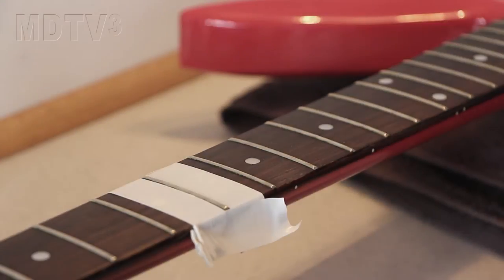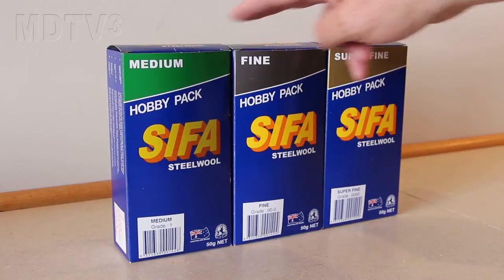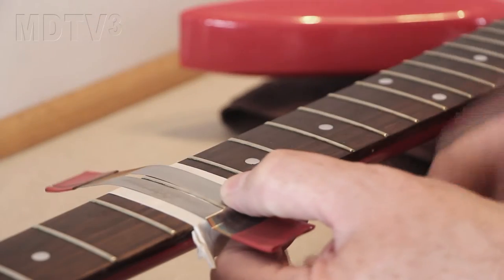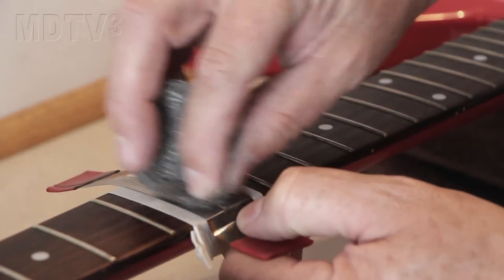So I'm going to use three grades of steel wool, a medium grade 1, a fine grade 000, and a super fine grade quadruple 0. Start with the medium grade and work down to the super fine grade. Using a steel mask to protect the fretboard, lightly polish along the frets.